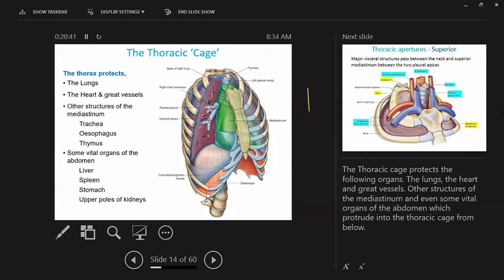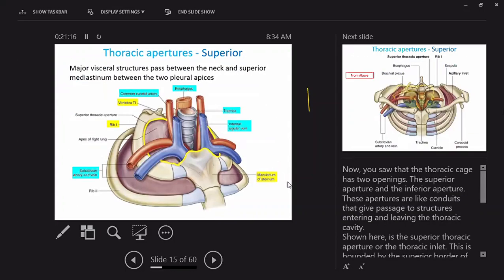Can you see? Because the diaphragm is pushed upwards by these structures, the liver is actually inside the costal margin. So if you were looking at your patient and you felt their costal margin, even though you knew that the abdomen is below the costal margin, the liver, which is part of the abdominal cavity, is actually inside the chest. So when people complain of chest pains, what most doctors tend to forget is that lower chest pains can be from either your lung or from a structure in the abdominal cavity. So never forget that.